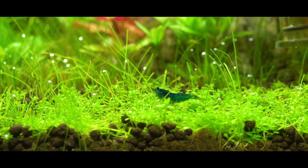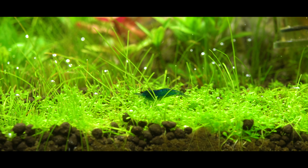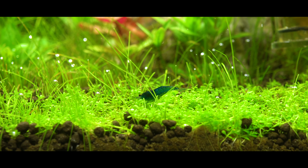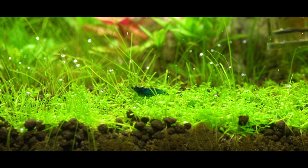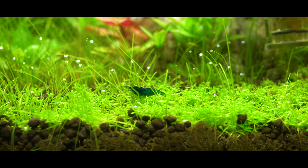They're not breeding yet, but I find that in heavily aquascaped tanks with CO2, it usually takes about 6 to 8 weeks for your shrimp to get established and breeding. I would give these guys another 4 weeks or so, and hopefully they'll start breeding. They're really fun to watch, I think the color is so cool, and I'd love to see a million of them running around this tank.